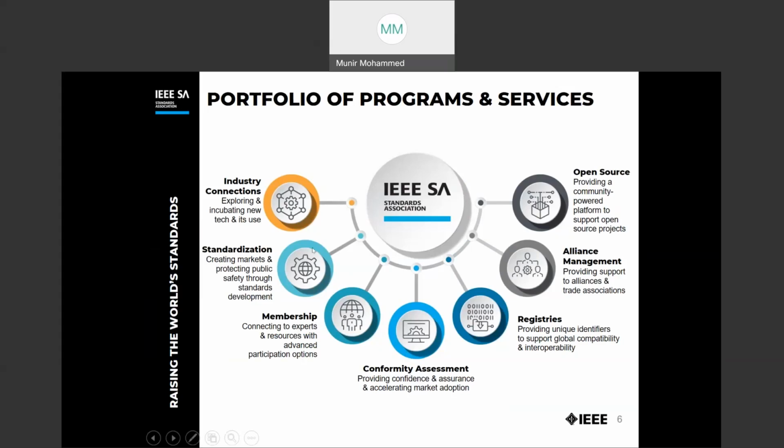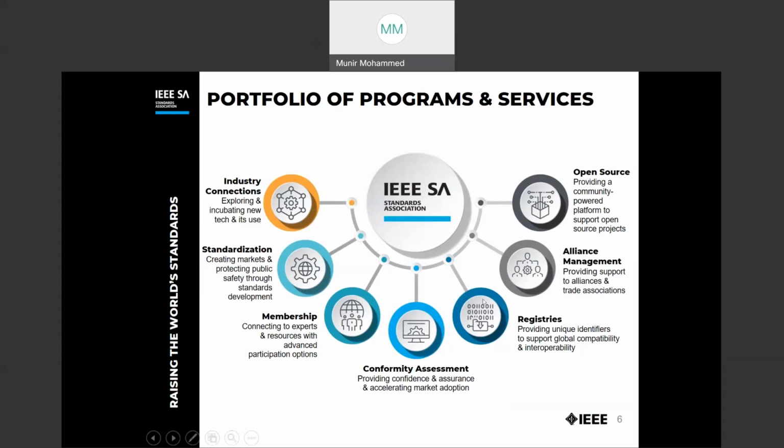Once a standard is created, somebody has to validate it. If I have a product and I say, hey, my product is adhering to 802.11 AC or AX, somebody should authorize whether what I'm saying is correct or not. There should be some kind of test on your system or product to ascertain that you are actually adhering to the standards. That is what the conformity assessment does. It's the Conformity Assessment Program, CAP, that we have. So we do certify some of these products and standards, whether they are adhering to the standard.